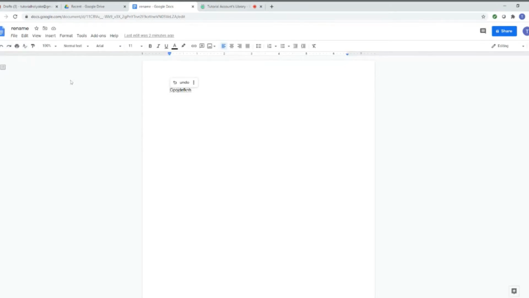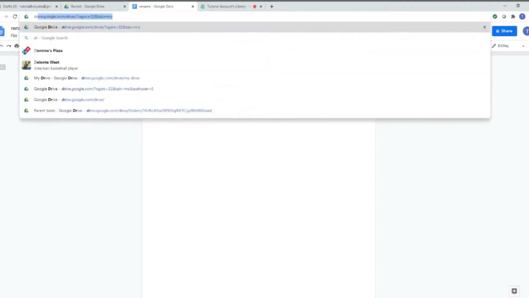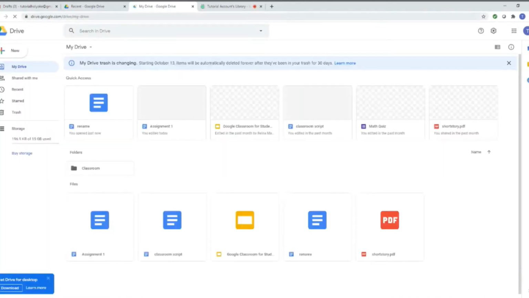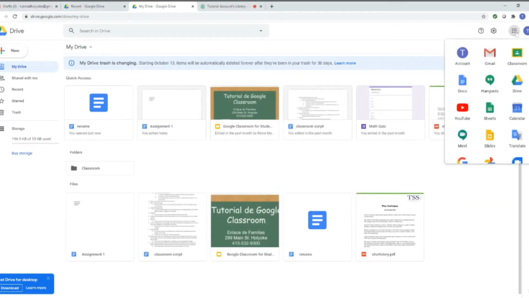If we go back to the Google Drive, you can go back either by going to Google Drive, or by going back to the little waffle and just clicking Google Drive.